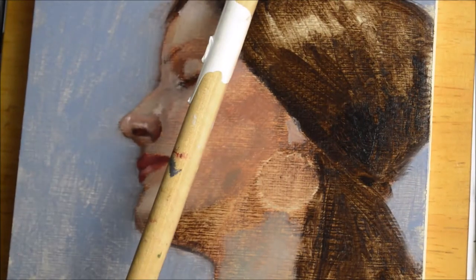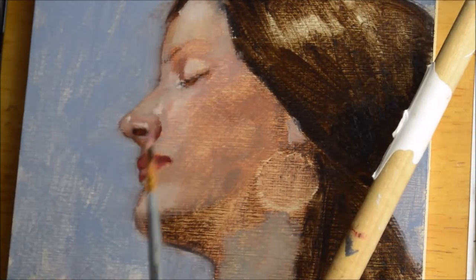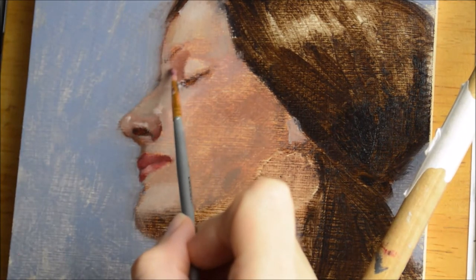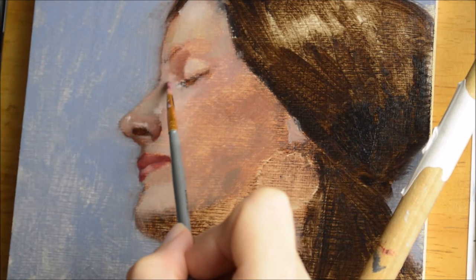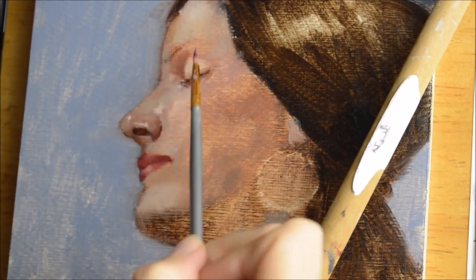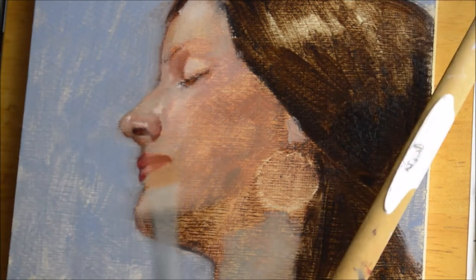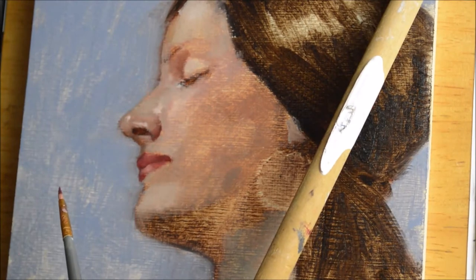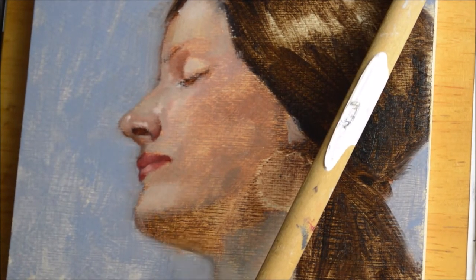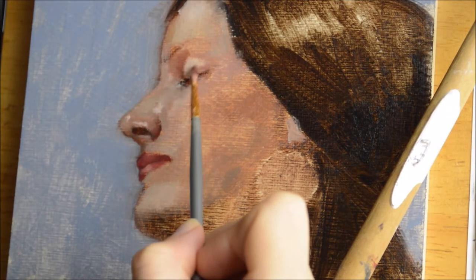Okay, back up to the eyes. Paint in the shadow first, and determine how it changes, how it dissolves. Now this sharper edge of the eyelid against that shadow is very, very important. And then the shadow itself has a very fuzzy edge where it changes into the next value. Those juxtapositions of hard edges and soft edges with these little forms is how you make things recede or kind of advance toward the viewer.